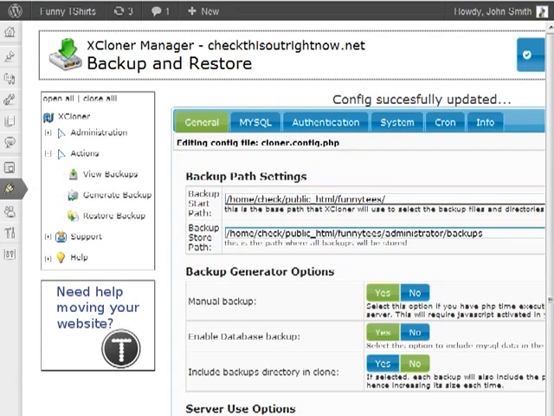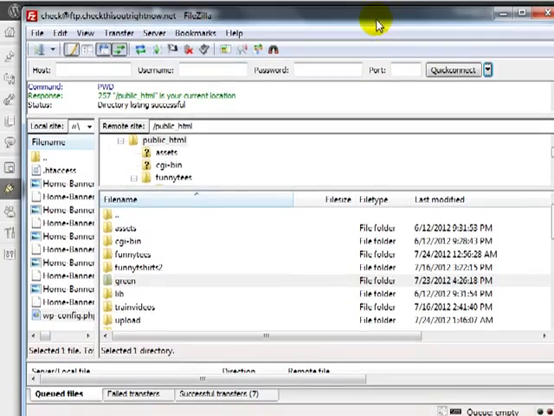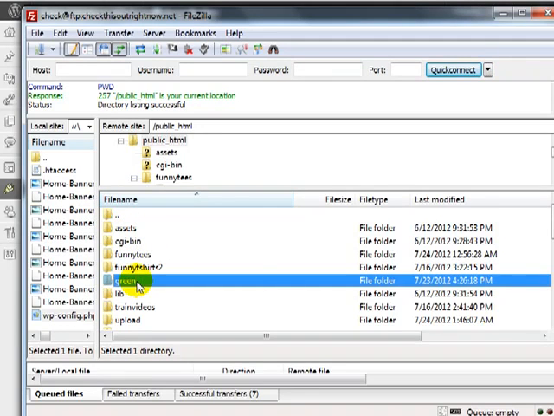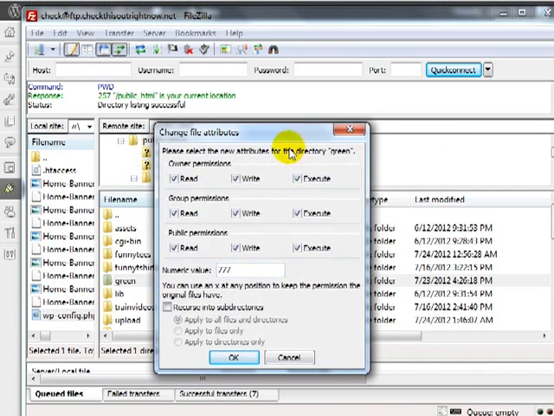At this point, you will need to go to the FileZilla FTP program and make sure that the WordPress folder, or wherever you saved the WordPress files, the main folder and the files underneath, need to be changed to 777.